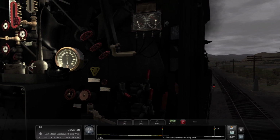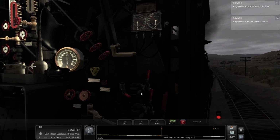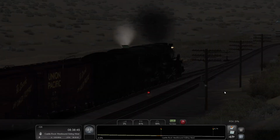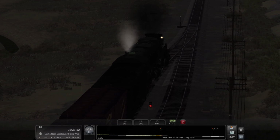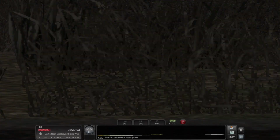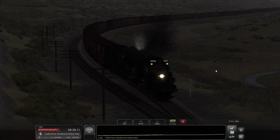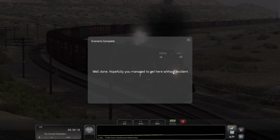We'll learn. Oh, so you have to hold for a quick app. Stop before you go on the... No. You might be a danger to the main line if you don't stop now. We ran a red. Oh, we didn't run the siding, though. I think that's in tolerance. I think that's safe. Correct me if I'm wrong in the comments. Oh, yeah. I love this simulator. Great job, Smokebox. I will not stop singing your praises. Without incident, I definitely didn't stop, but I came close.